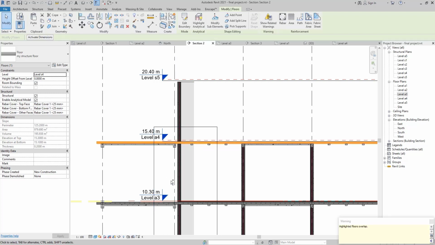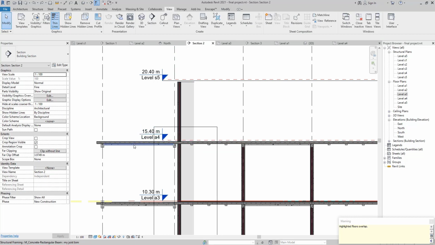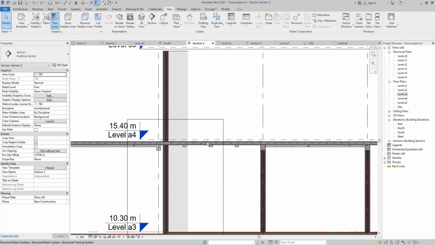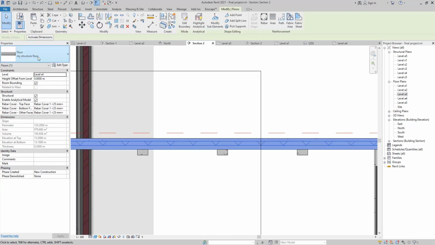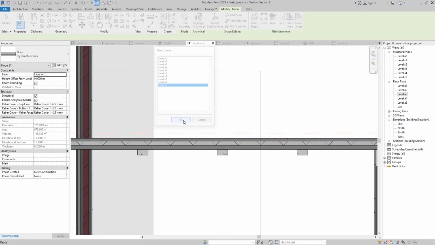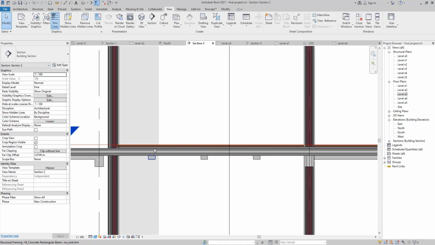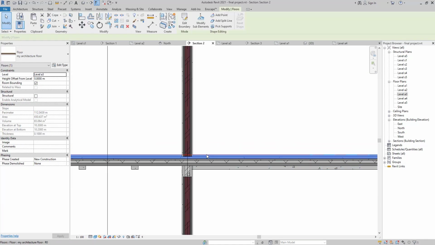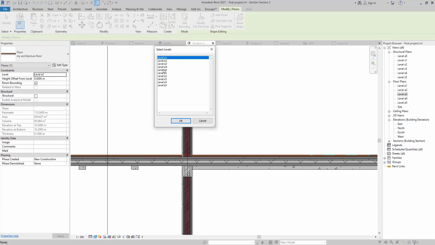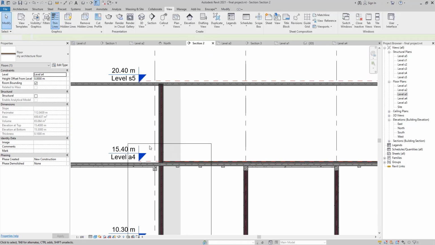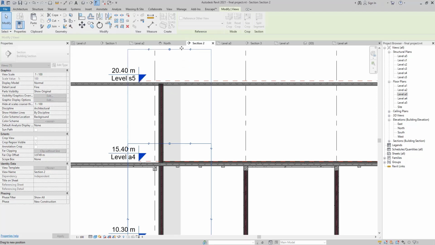So actually we need to apply it in S5. So we need to click our structure floor, and after that copy, paste, align to selected S5. Here we go. And the next step is to copy and paste our architecture floor. We are just going to copy and paste to A4. Here we go. And now we are going to move our box here.